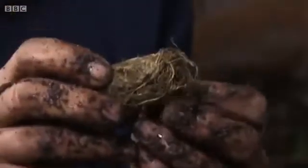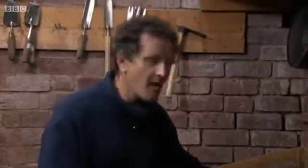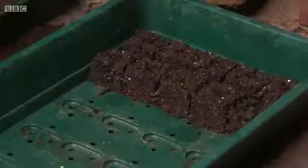Any plant grown in a plastic container will reach the edge of the container and then go round or up or sideways, and it never recovers from that. It might grow, it might work, but it never performs properly. Whereas when you have a soil block and the roots are all contained within the block, you plant it out and it grows away much quicker.